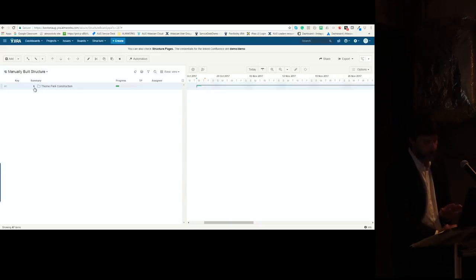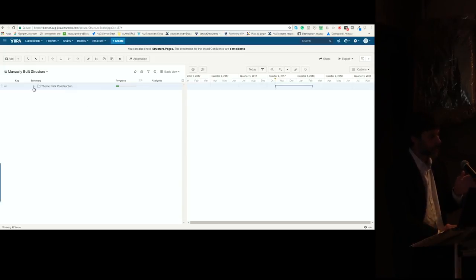The first thing that you're going to see with Gantt charts is that when you have your top level structure, it's going to give you a visual into the timeline for that top level structure rolled up for all the tasks underneath it. And you can change the resolution of the Gantt chart with this drop down. So right now we're looking at it week over week, but if we change it to quarters, we're going to see that this project is slated to start at the end of October, and we're likely to see it sometime in February in 2018. And that's already a lot of information given the amount of tickets that are in this structure.